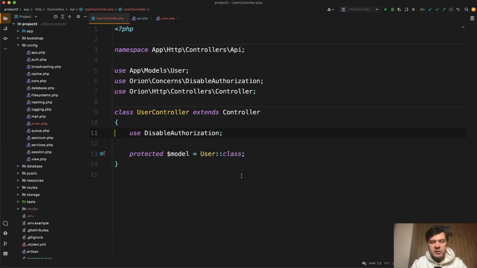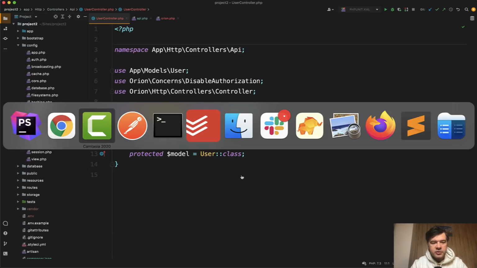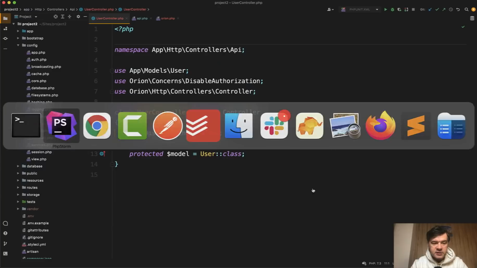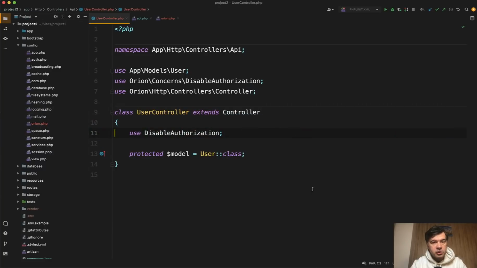So let's go. How the package works is, after you install it, with composer require, then you do vendor publish, and then you make a controller like you would make a general controller. The differences come from what that controller extends. Instead of extending Laravel controller, you should extend Orion controller. Second thing you need to do is provide the model, the CRUD for which model. In my case, it's a user class, the default Laravel user model.